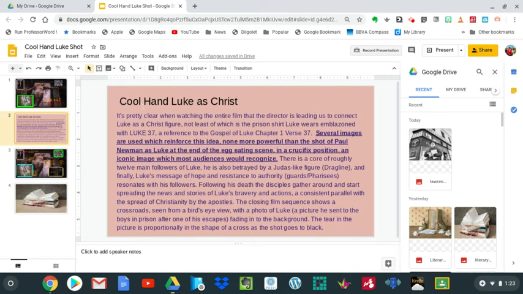Instead, I want you to talk about why this scene, this shot is important, how it connects back to other things. And as you read through this example of Cool Hand Luke, you can see that I'm talking about other instances in the film to try to prove this claim that Cool Hand Luke is some sort of Christ figure. And it's an image that keeps being reinforced over and over again. So look at the example. That should be a good help for you.